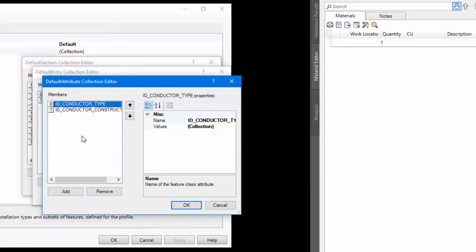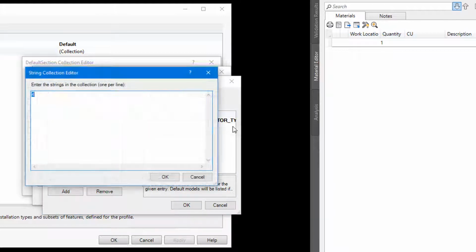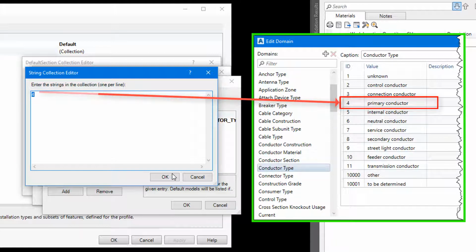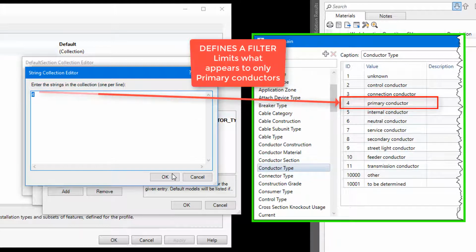I'll first select the ID conductor type, select collection, and click on the ellipsis. What is 4? Well, if you look at the domain listing for the conductor type, you can see that ID 4 refers to primary conductors. This is effectively defining a filter, saying that the only acceptable value for conductor type is primary conductors.